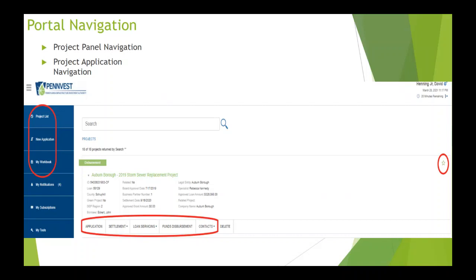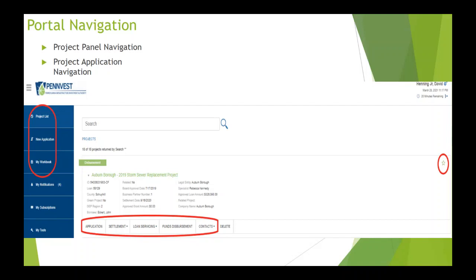If you're a new user, obviously you probably are not going to see any projects linked. If there is an existing project application that was started and you need to get linked, you can either contact myself, your project specialist, or the borrower, and any one of those entities can link you to the project. If this is the first time that you're coming in and you want to start a new application, again, you're not going to see anything on your project list. You just simply jump in and start a new application.